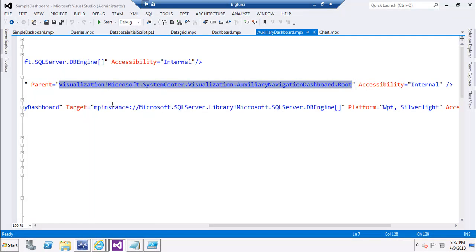So as long as you put your dashboard under this folder and you specify the target, every time something is selected and the type is matched, console will show it on the right side.